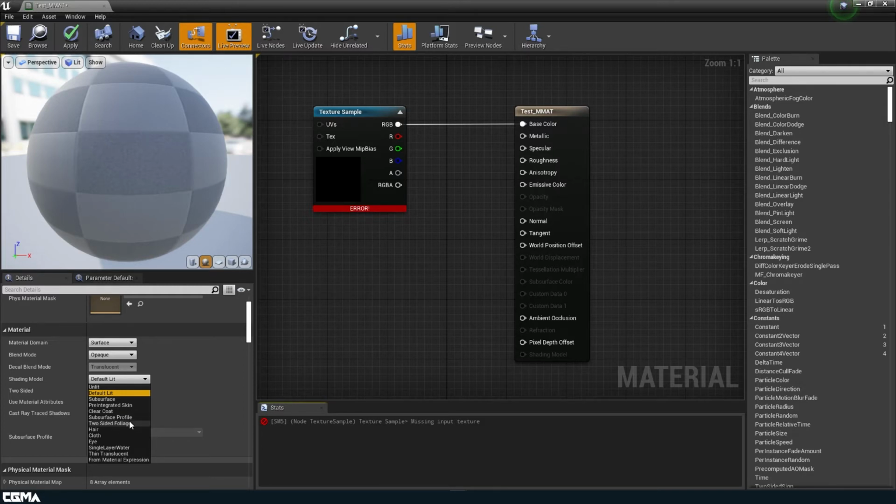Now, just because these things are optimized doesn't mean that you can't also have performance hits with it. This just gives you a base performance that's very easy to use.